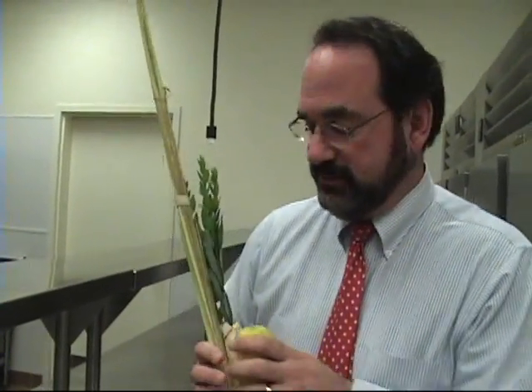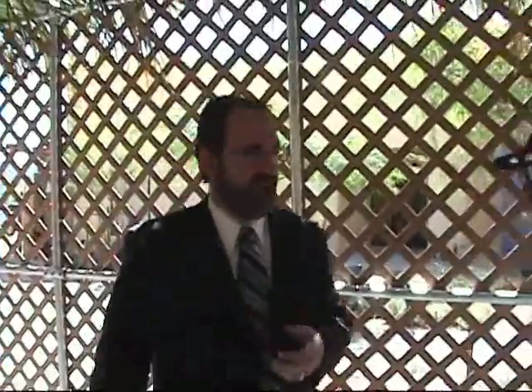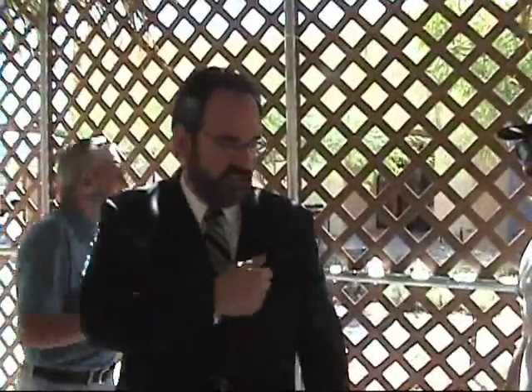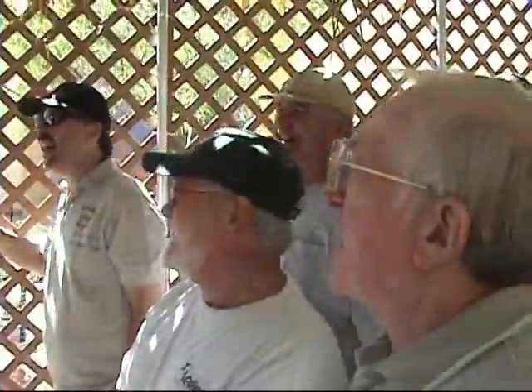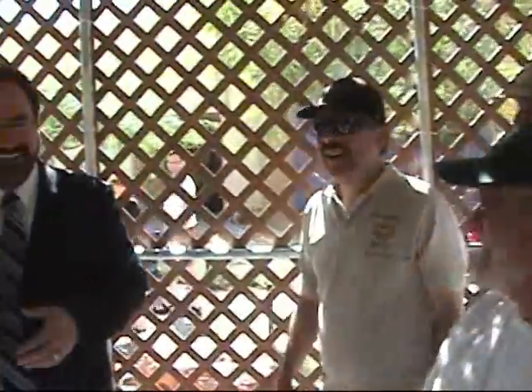So let's go find our sukkah. First of all, I think we need a new shirt — it says 'Jews with tools,' we'll put a slash mark in it. We can do it. We built those pyramids; we can build a sukkah. And believe it or not, with all the Jews that were working on it, it came out.